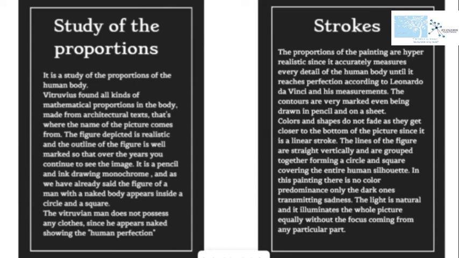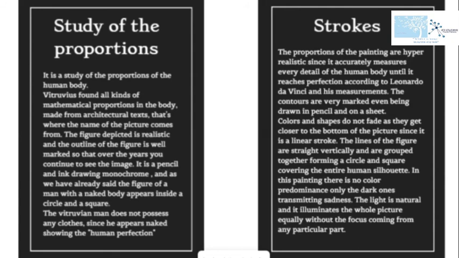The figure depicted is realistic and the outline of the figure is well marked, so that over the years you continue to see the image. It is a pencil and ink monochrome drawing, and as we have already said, the figure of a man with a naked body appears inside a stroke.